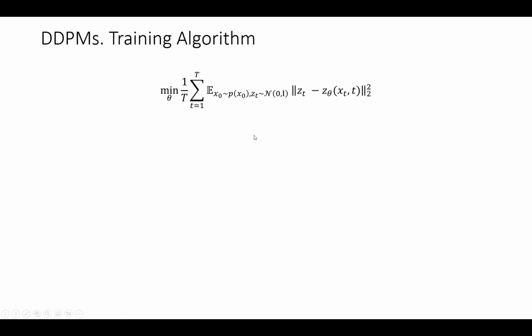So first we look at all possible training examples from the initial distribution. Then we will sample the noise zt from a normal distribution, and we are going to do this for all times. So that is our objective function. And this is L simple. We did a lot of derivations and ended up with this one, which is very simple and more intuitive also.